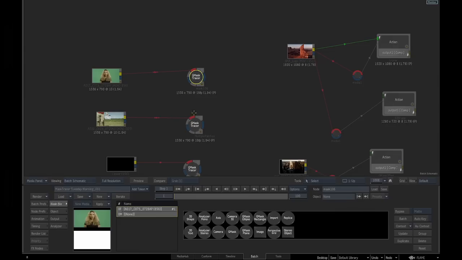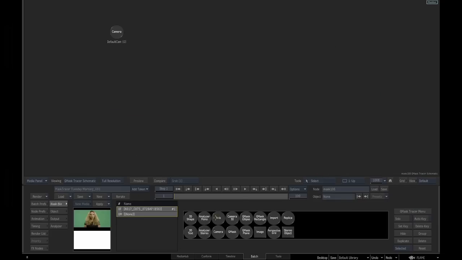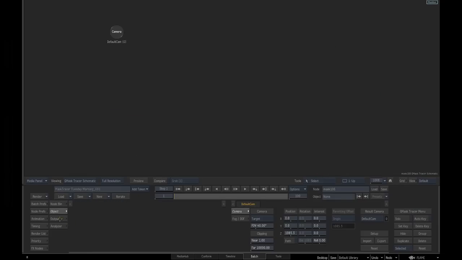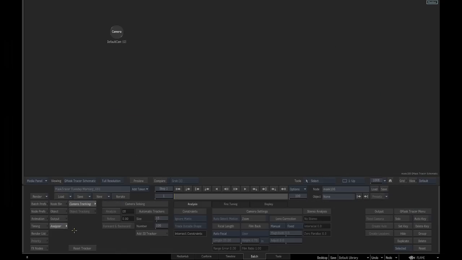It's a roto super tool, a roto super tool with all the functionality that Action has to offer. So those who are familiar with Action will quickly recognize the tool layout and the way it works. You still have the schematic, the node bin, the object output, and the analyzer if you do 3D tracking.